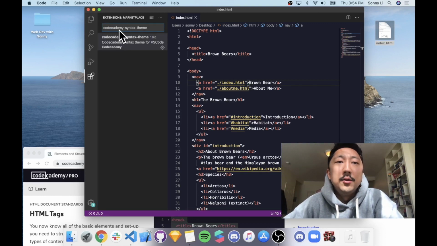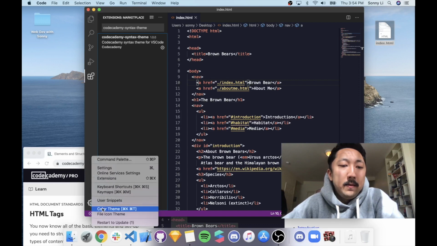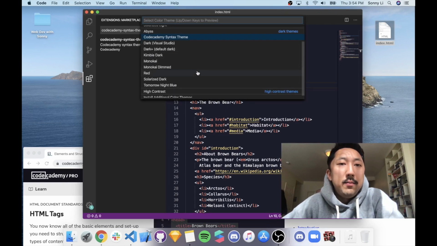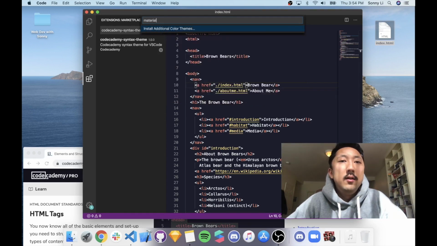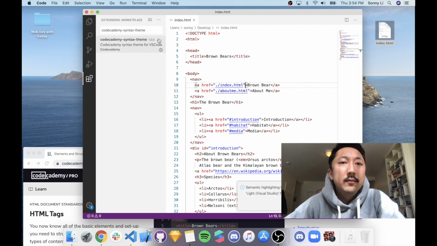And this is where you can also search for the syntax highlighting. I highly recommend you pick a different color theme. A lot of people like the, what's it called? The material one, but you can download other stuff here. Cool.